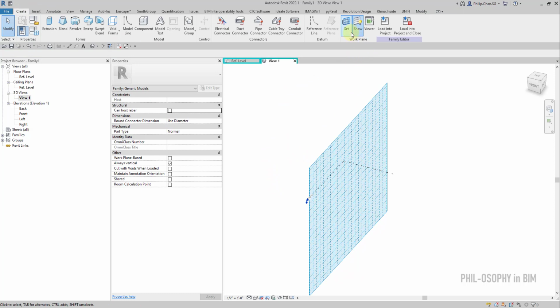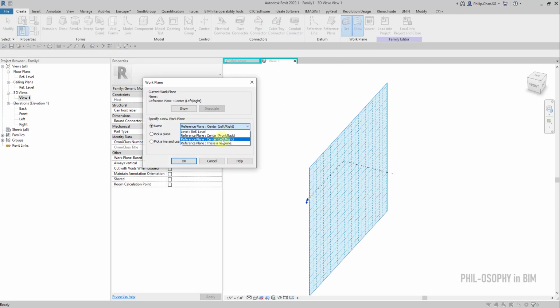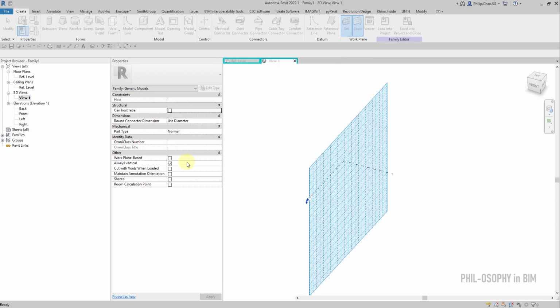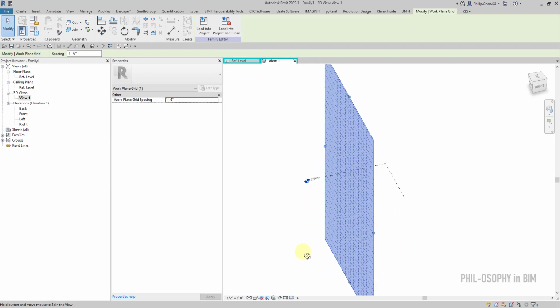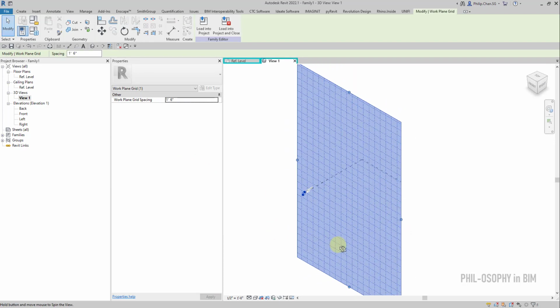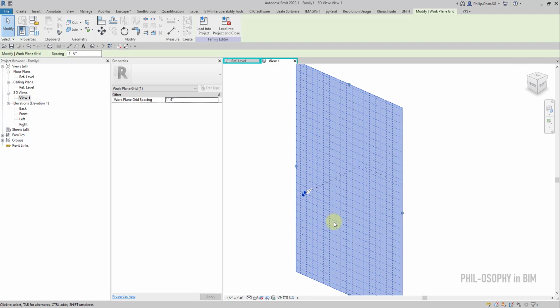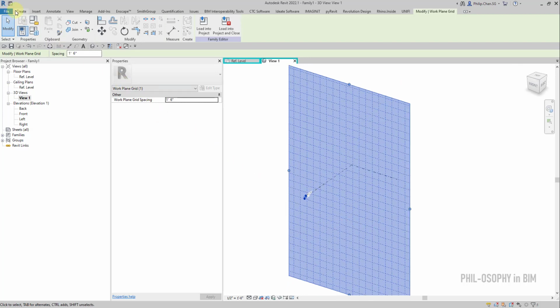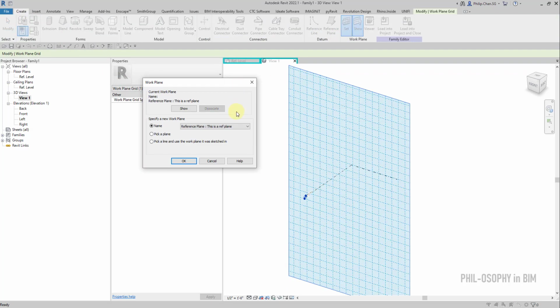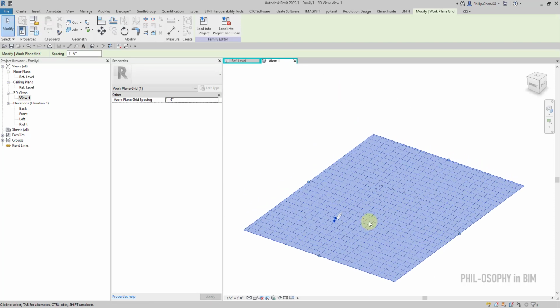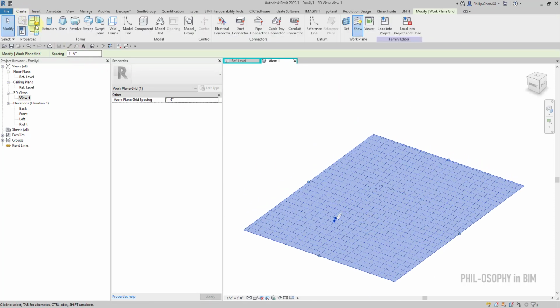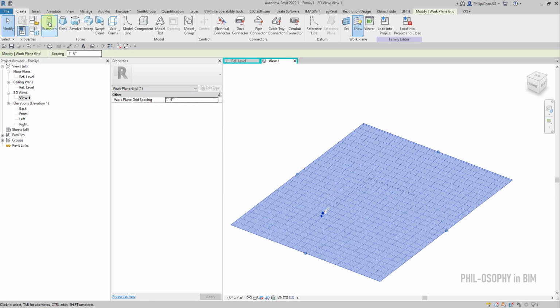Or I could choose the one that I created with a name on it. So as you can see, that is now there. So let's go ahead and change it back to the reference level. Say if I use the Create tab and create an extrusion in the 3D view.